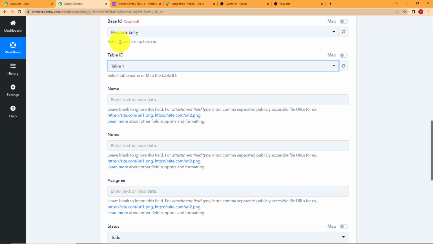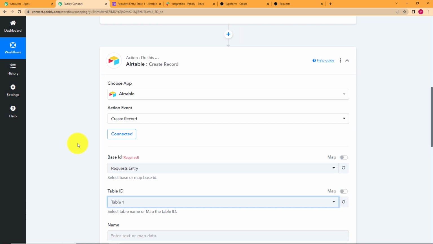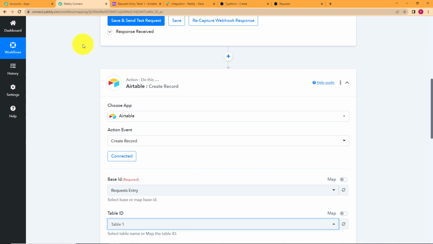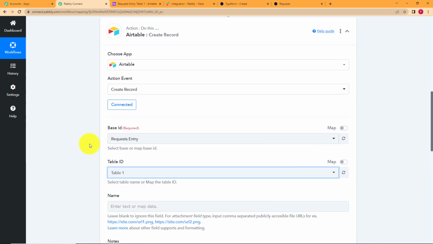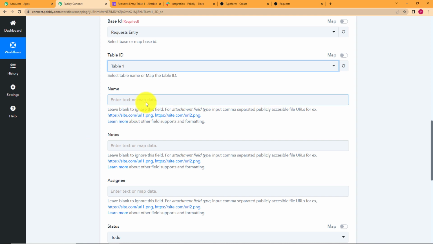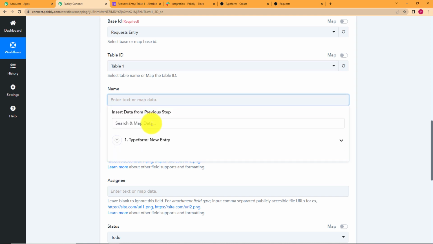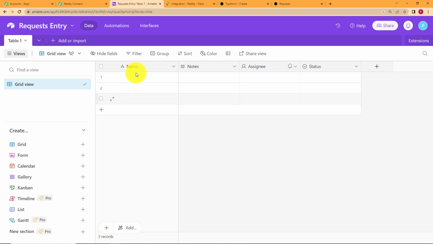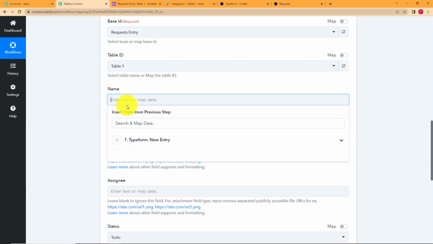For that purpose, you have to do a process that is called mapping. Now what is mapping? Mapping is actually creating a pathway from the trigger application to the action application, or we can say an application that has already captured the details. If you want to forward those applications to their correct and exact destination, you have to map that information. Because if I type a name manually over here, every time that same name is going to appear in all the rows right here. But I'm going to map it from the Typeform entry.